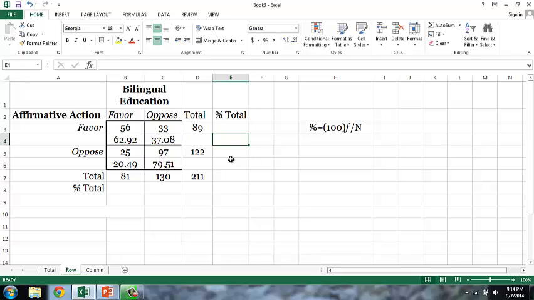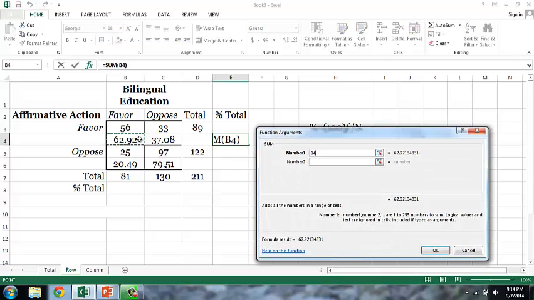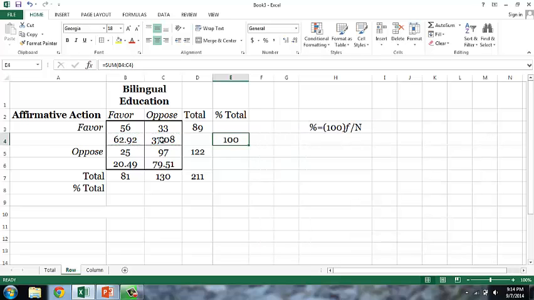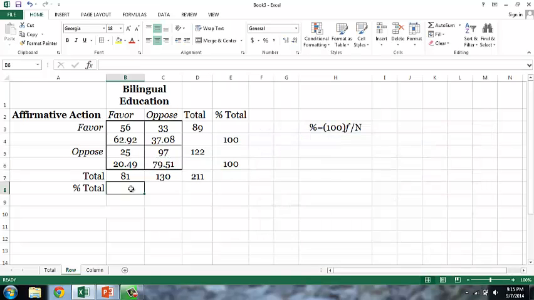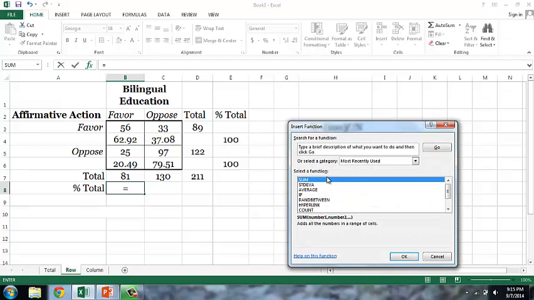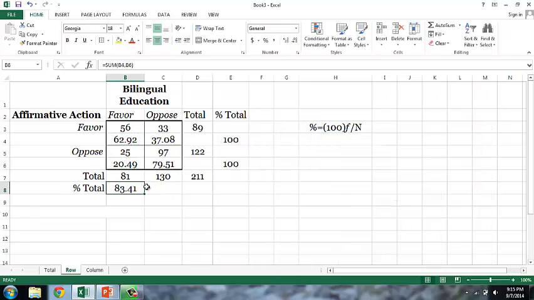If we then calculate percent total, we can see that the row percentages sum to 100%. However, the column percentages do not.